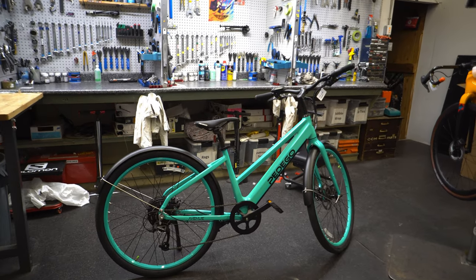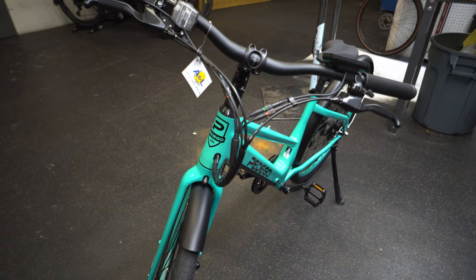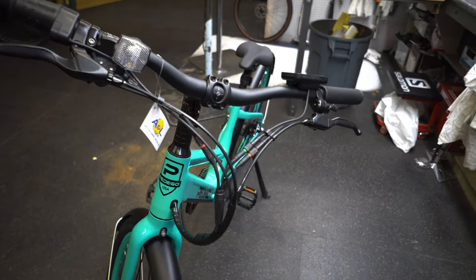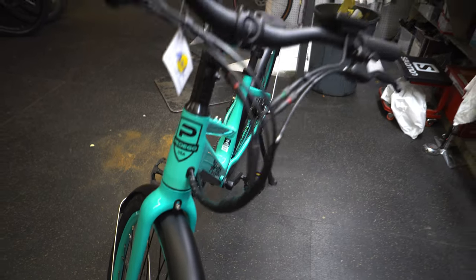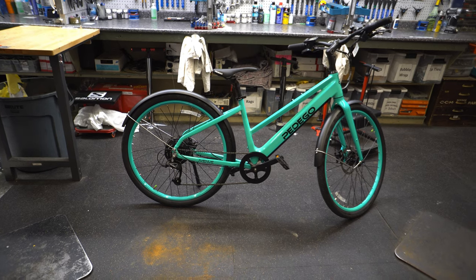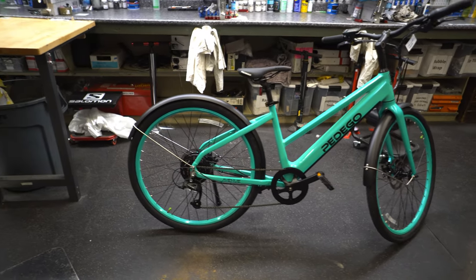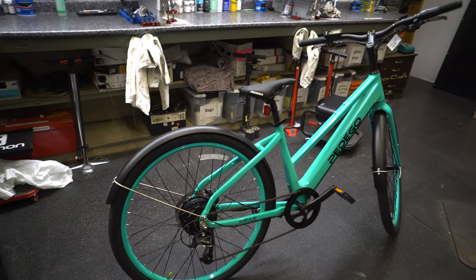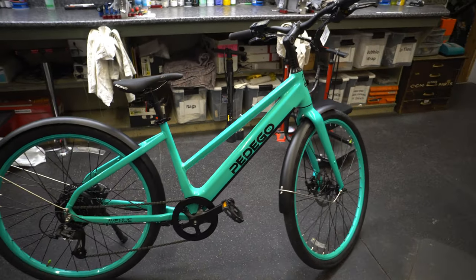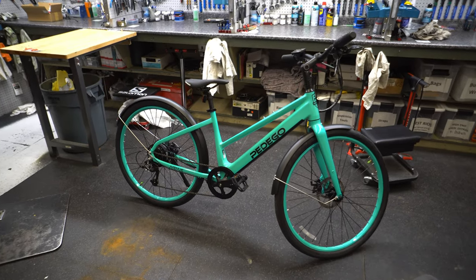It's a good-looking bike, basic, does the job. Full electric throttle if you need it, and a customizable battery size depending on your usage, so you can bring that price down if needed. In the front end you do have quite a bundle of wires — the safety off switch, throttle cable, brake cables — but they do a decent job of providing wraps and protection so it looks as clean as possible. Ride quality is similar to the Avenue style; it's definitely not as comfort-based or as customizable as the Boomerang, but it's going to be a fast-rolling bike and you'll get a bit more range out of the battery because of that style of tire.